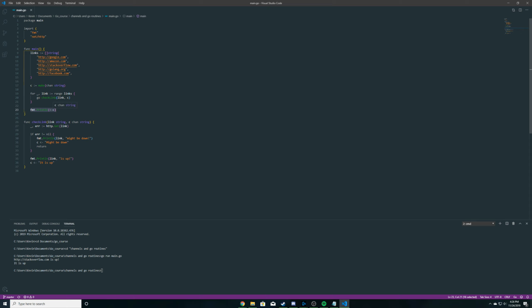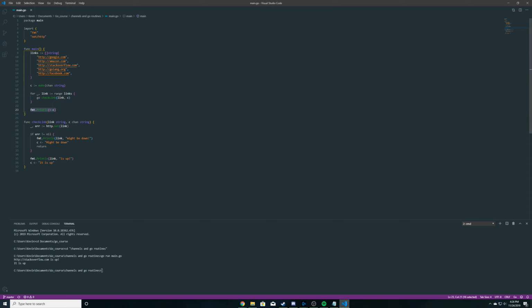In my case, it's Stack Overflow. And then that's it for the main Go routine. It printed whatever came back from the channel, and it's done. That's why we don't see the rest of the websites get printed. We only get the first one to send something back. But the key takeaway from what I just said is that waiting for a message from a channel is a blocking call.